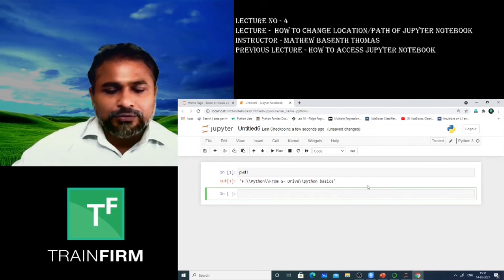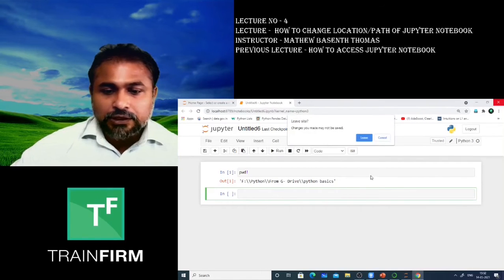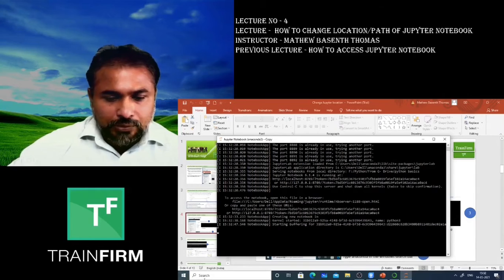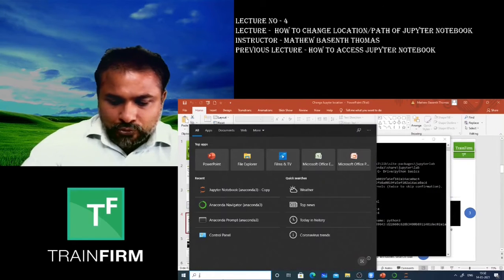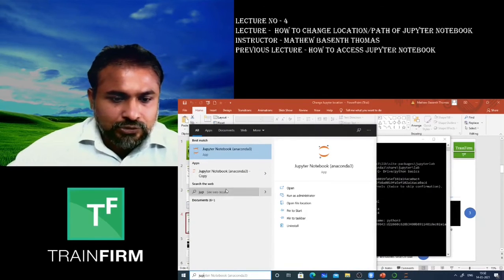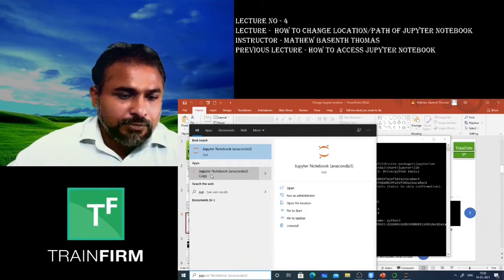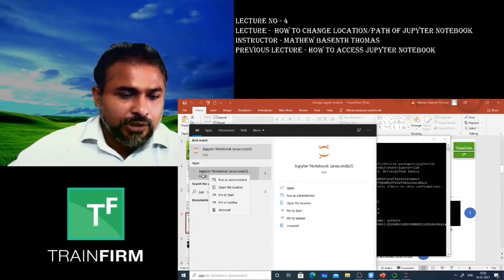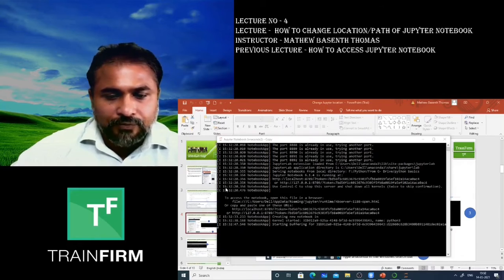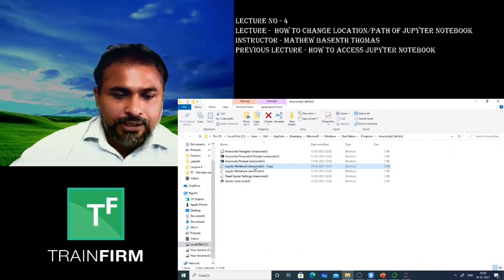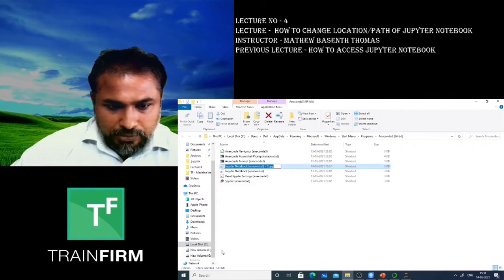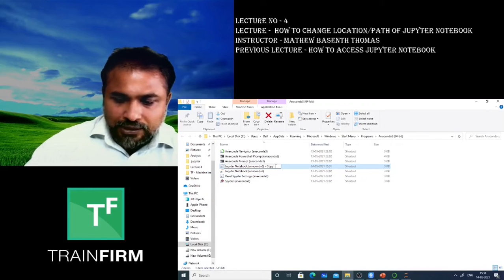Yes, now you have a shortcut with the new location as well. So now if you want, you can do one thing. You have two shortcuts here. The copy one, the name is copy. You can rename it. How do you rename it? Just right click here, open file location, go to the location, right click here, rename it, and let's say we can give that name as path.